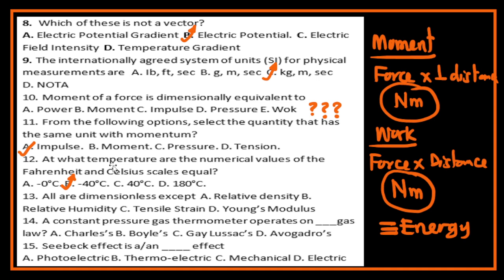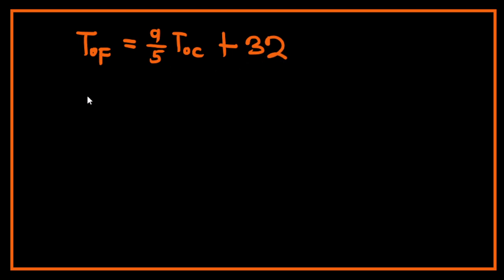equivalent. So for the sake of those that were not around when I showed that, let me show that again. To convert from degrees Celsius to Fahrenheit, the formula is simply 9 over 5 T degrees Celsius plus what? 32. So we are looking at a case where both degree Fahrenheit and degree Celsius are what? Equivalent in value. Let's call that value x.